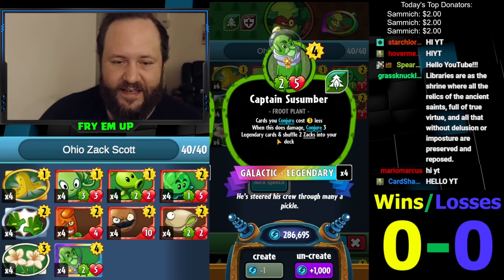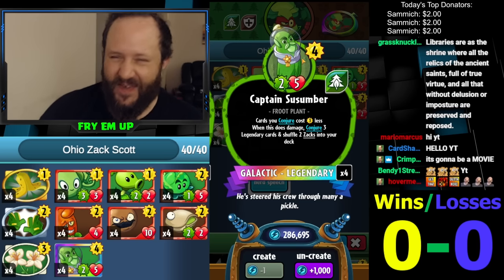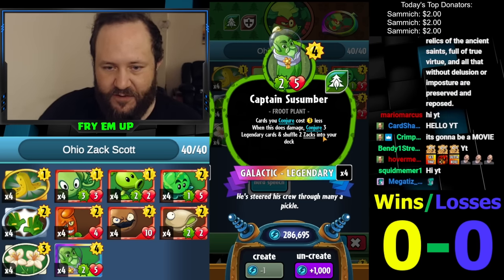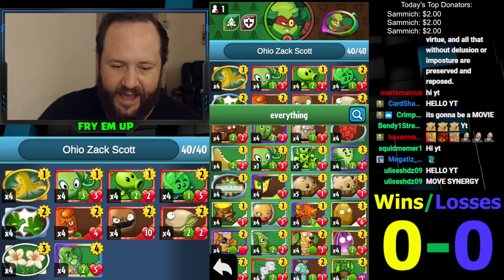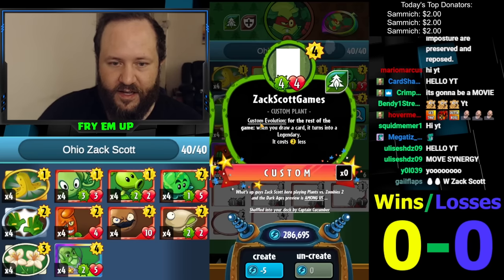Now, Zack Scott is a card that you can't run in your deck. You can't even conjure it from Captain Cucumber. It's just whenever this hits face, you shuffle two Zacks into your deck. So let's go and look at what exactly Zack does. Zack is a 4-cost 4/4 custom evolution.